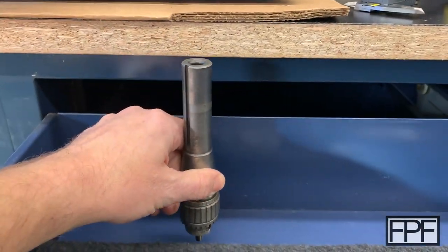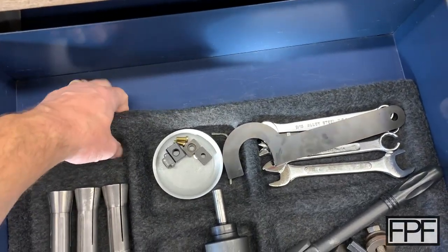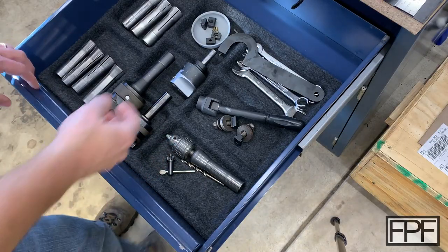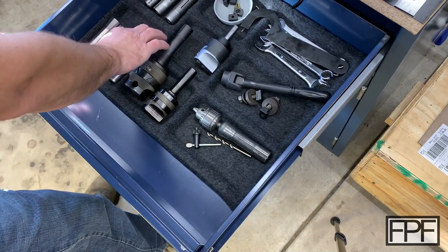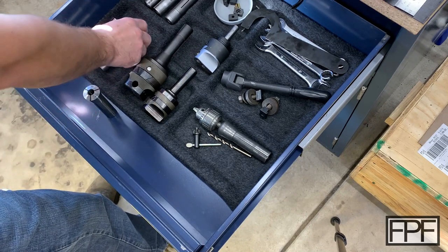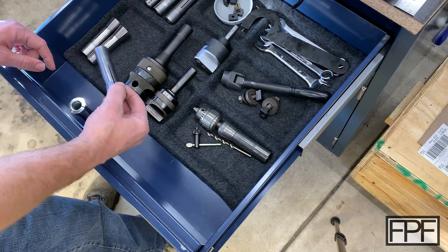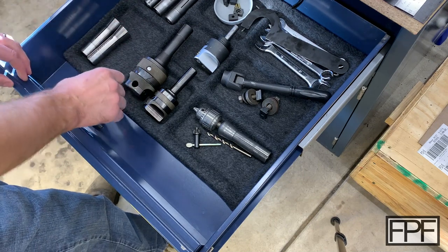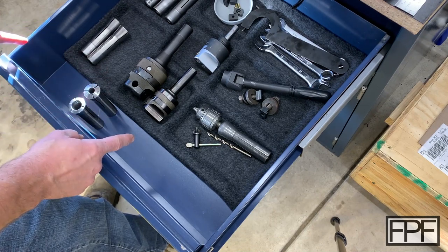The drill chuck isn't going to make it either. So we've got this extra space in the drawer. What I'm thinking is we slide this carpeted section back so that the gap is now in the front of the drawer. And I think with that done, there's plenty of room up here for probably two rows of collets. These are, by the way, called R8 collets — that's the taper and the thread on here, it's typically known as an R8 collet. I only have seven of them, but that doesn't represent a full set, so I'm going to want storage for more than seven.